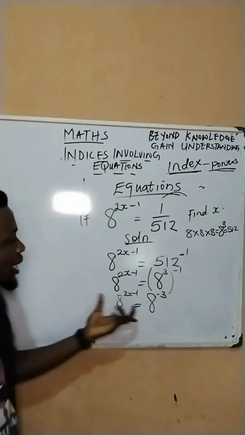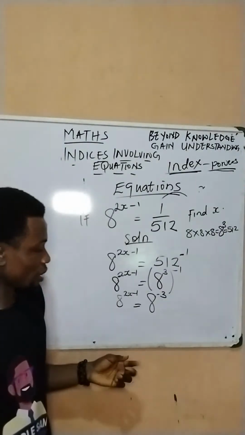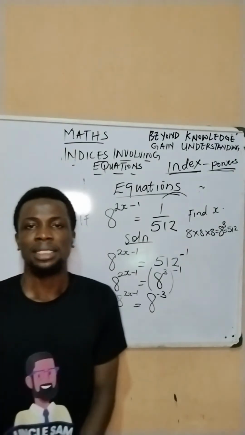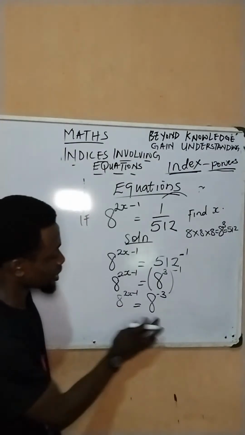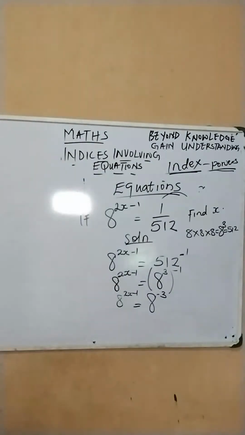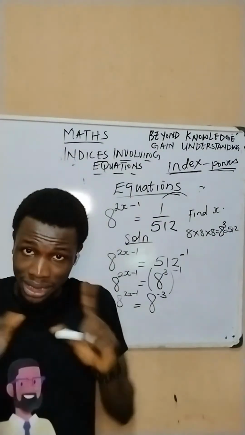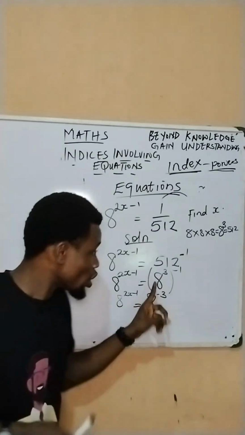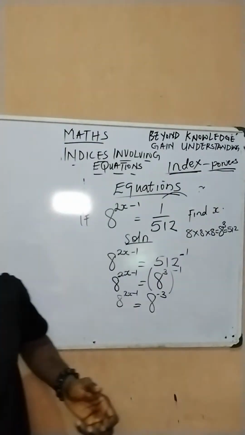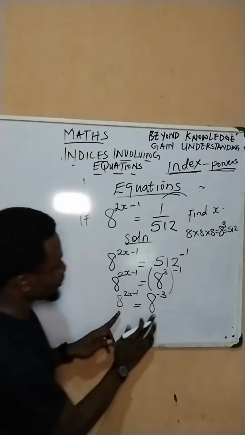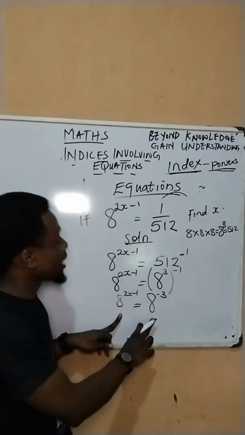So to proceed with this, what am I going to do? Well, it's quite simple. At this point, I'm simply going to look at the left and the right hand side of this given expression. We see something very common, that they have the same base. And one of the rules of indices is, if the bases are the same, it simply means that their powers are the same, because that's one of the reasons why we had to reduce this 512 into a base in line with what is on the left hand side. So since now we have a base and a power for each of the sides, we can compare the bases. Since the bases are the same, it simply means that their powers are the same.